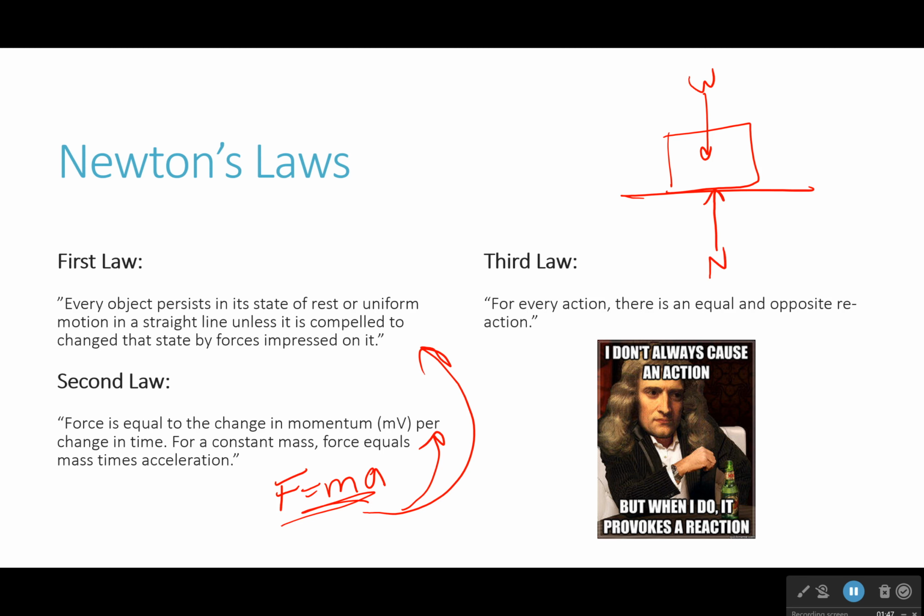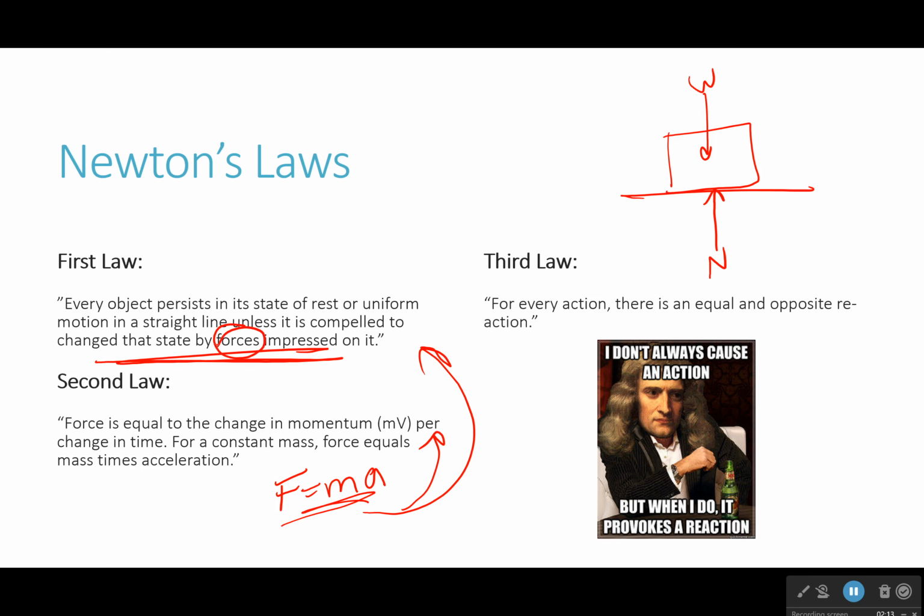Okay, so first law. An object in motion stays in motion, an object at rest stays at rest. That's how it's normally said when we're not using such fancy language. And what I like to say is this is the reason it's so hard to get up in the morning, because you're an object at rest and you don't want to get out of bed. And so hard to go to bed at night because you're an object in motion and you don't want to stop. And the only way to stop something is by applying forces.